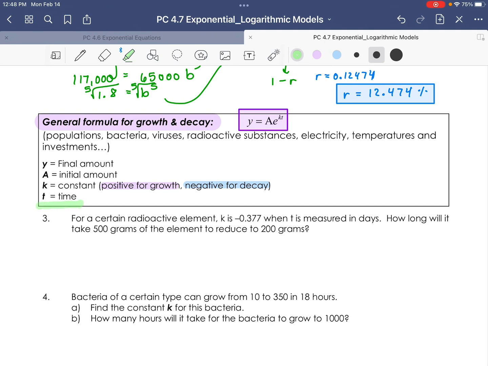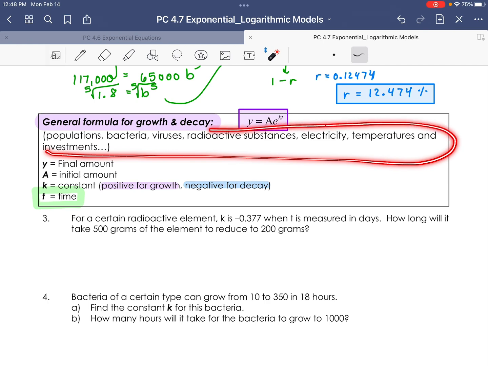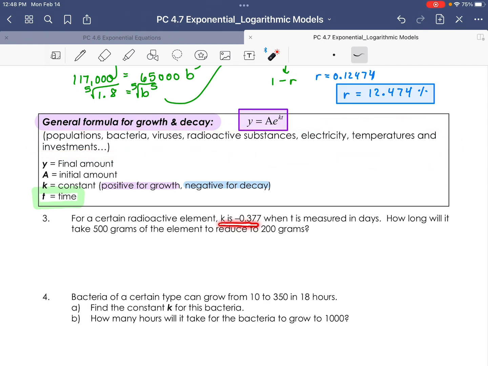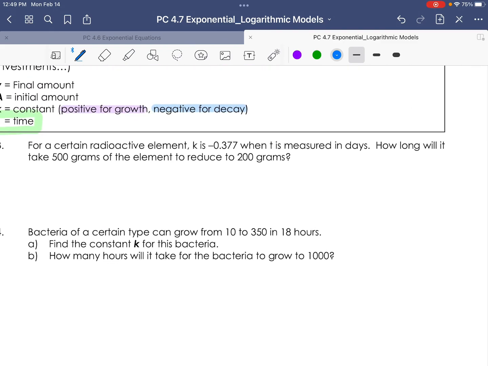t is also a little different. It doesn't have to be in years. It can be days, hours, weeks, whatever. Okay, so typically when you're reading these problems, if you see any of these key words, temperature, radioactive substances, bacteria, population, and you see this solve for k, the growth factor or decay factor, or you see k, you're always thinking y equals a e to the kt. So kind of getting familiar with all of those terms. So let's look at a few examples.